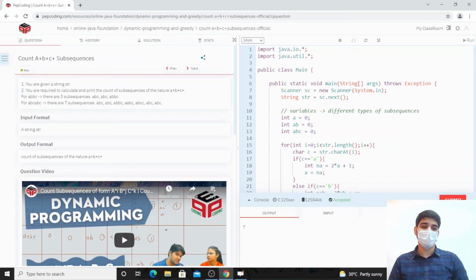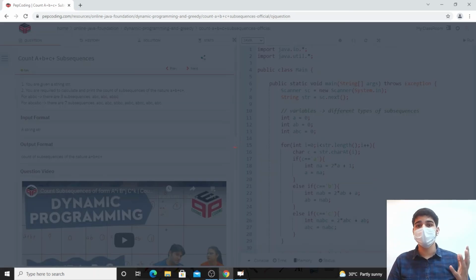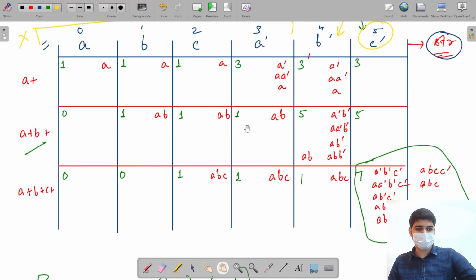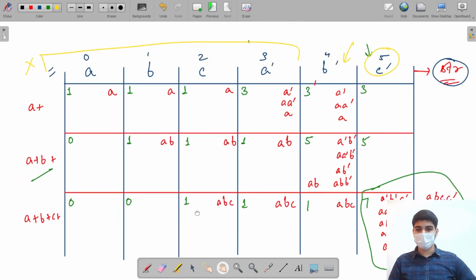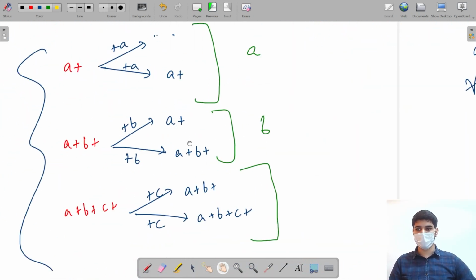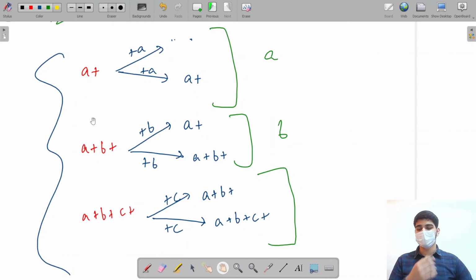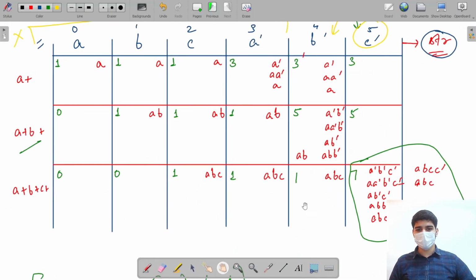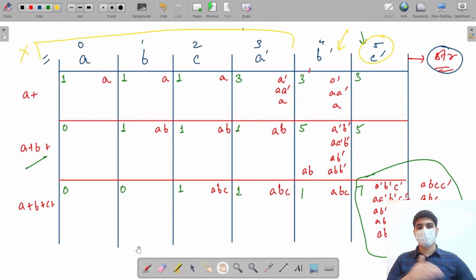so it works. If we submit this for all the test cases, it should work. So it does. So we were able to solve this question with just these derivations over here. How can we form a plus subsequences, then a plus b plus subsequences, and then a plus b plus c plus subsequences? Then we looked at the DP of the problem, and then we also observed how we can make it space optimized.